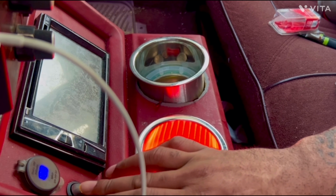I bought these from Amazon. Quick step. All it is cut and connect. You ain't gotta do all that wiring.